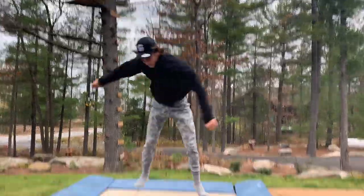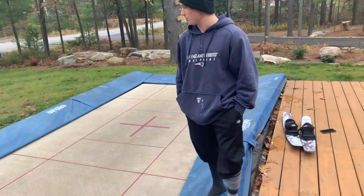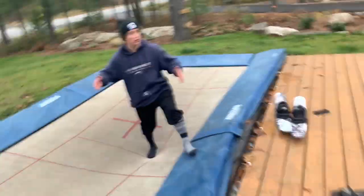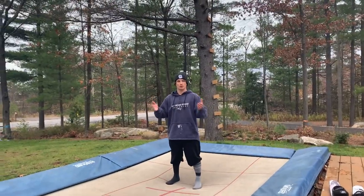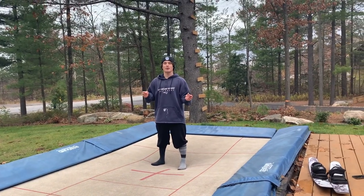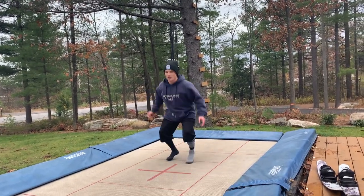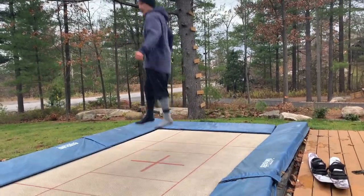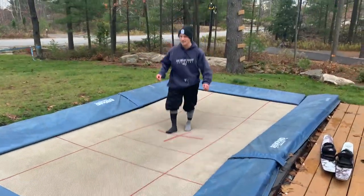Pat goes quick so I'm gonna do a quick overview. You nailed it. Basically switch cork nine — you've all seen it. It's basically switch one-eighty to cork seven. As Pat said, if you think of it that way it might mess you up — it made it easier for me, it messes some people up. What you need to worry about is your set: top 180, hips up and around, and then pull your eyes straight at the end just as Pat said.